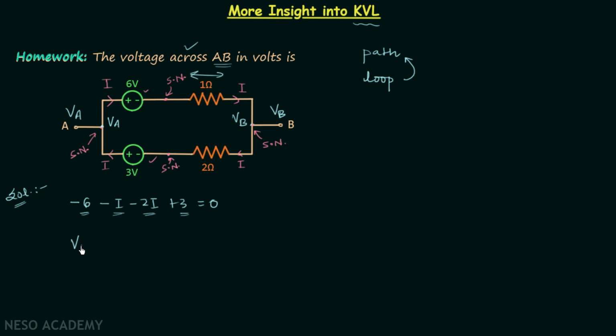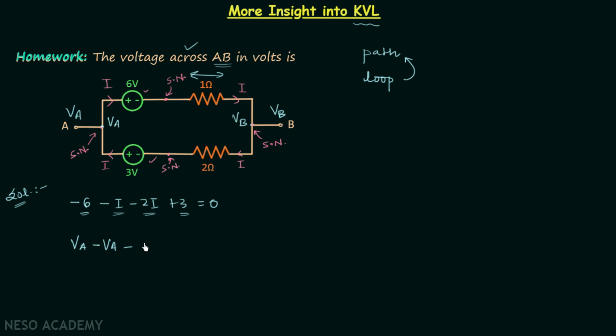So if I want to include VA, then it is important to make it part of some potential difference. Let's say we are including the potential difference of the same point, that is VA minus VA, and we know the potential difference of the same point is going to be 0. So VA minus VA will be 0. Now we will move forward and write down the KVL equation as usual.